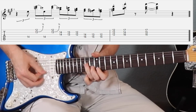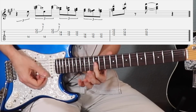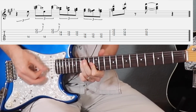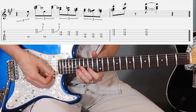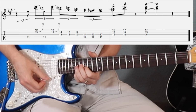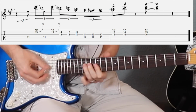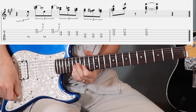Then gonna hit this top of the A9 chord right on beat one of the next measure. Then gonna go up to this shape, which is kind of like an A9 chord. And then finishing off with this kind of A7 sus chord. So all together we have this. Clean that up a little bit.